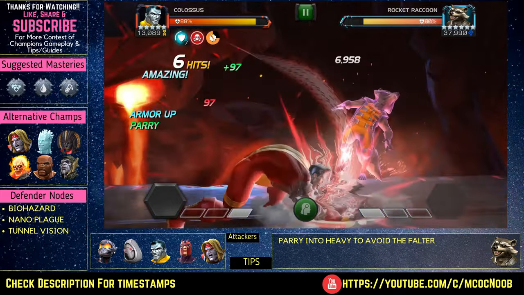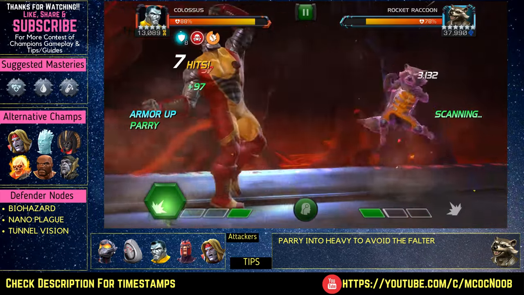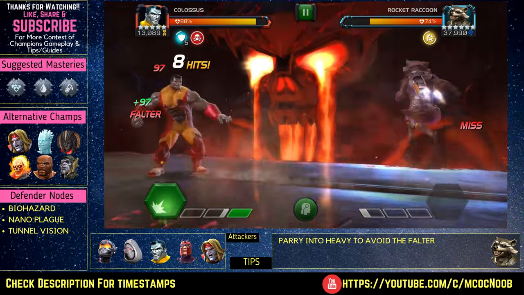So the easier way is to just do 4 hits and swipe back and wait for him to come in, and then you can easily evade his L1. The only thing you need to care about is the Vulture from the tunnel vision, and apart from that, it's a pretty quick and straightforward fight, guys.